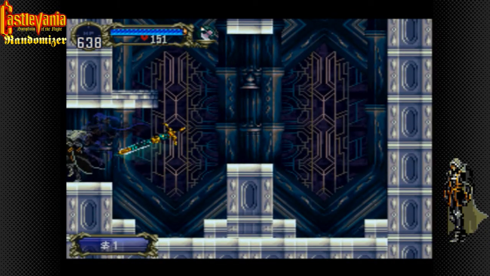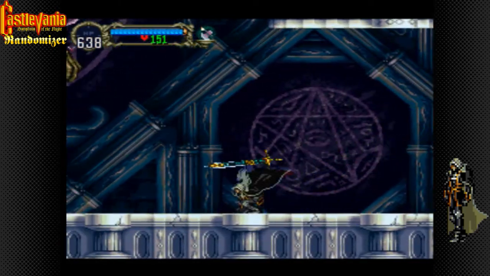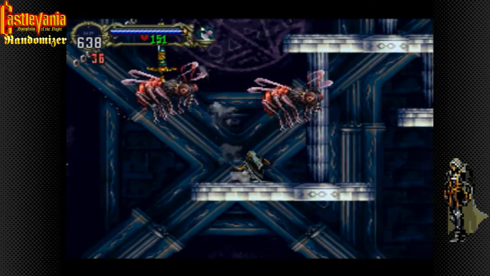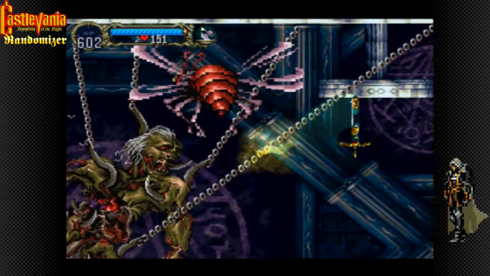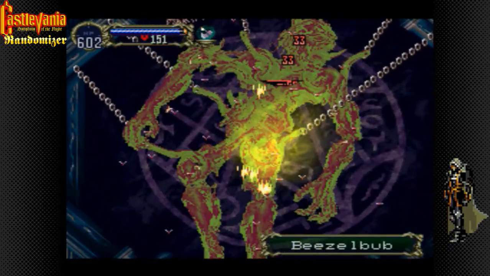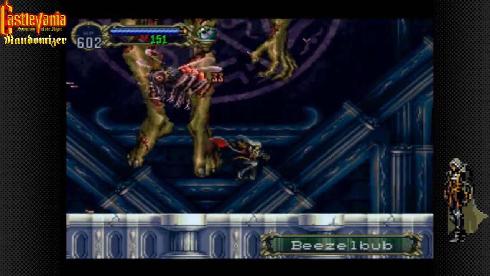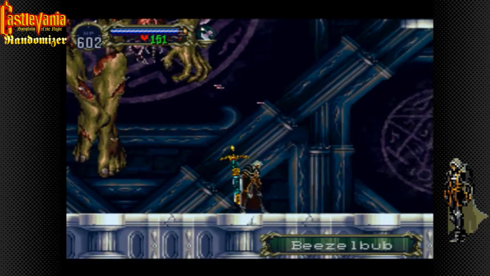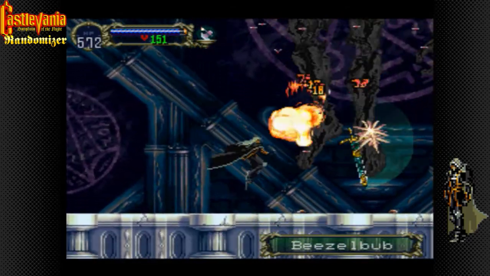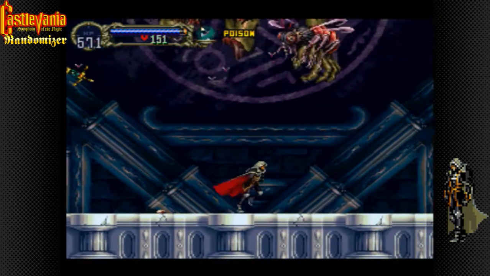Alright, but let's go straight into boss time here. And here we have Beelzebub, the Lord of Flies. Luckily, that doesn't quite beat him up, but the sword does do some damage. That's what I was waiting for, the sword familiar to get in there and do some damage.